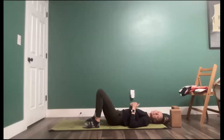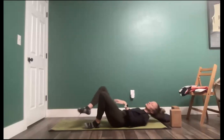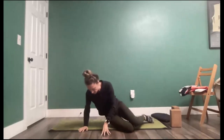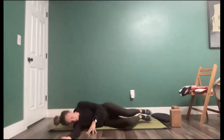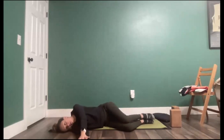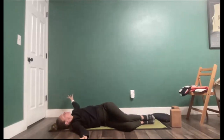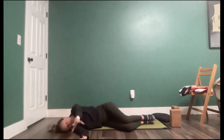Good, awesome work. Now we're gonna go to the other side. So same thing, spinal rotation. We're gonna lay on the right side, stack the hips, arms can go off to the side, head rested on the ground, maybe a pillow. But as you inhale, top arm, left arm reaches to the ceiling, exhale, maybe twist. Inhale, come back up, exhale, come back down.